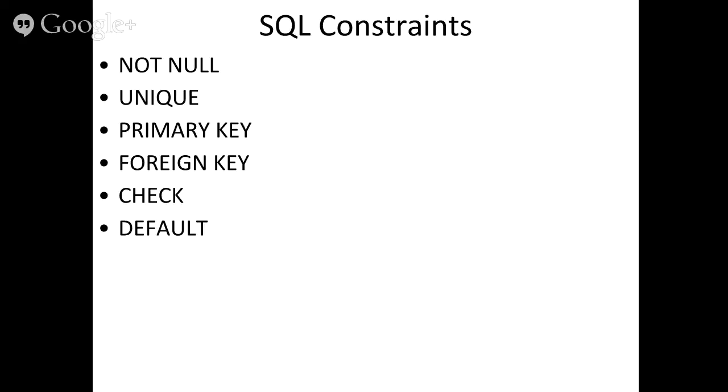Unique, we could say that a particular field has to be unique. When we declare something to be a primary key, we're already saying that it's unique, right? But we might have certain fields that are not primary keys. Remember, primary keys exist because we want relationships. We want something relating to this thing, so it has to be unique, and there's a relationship.